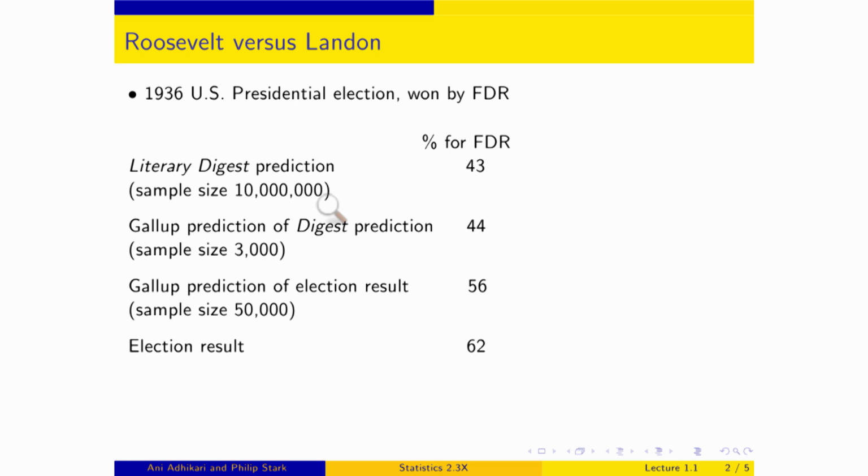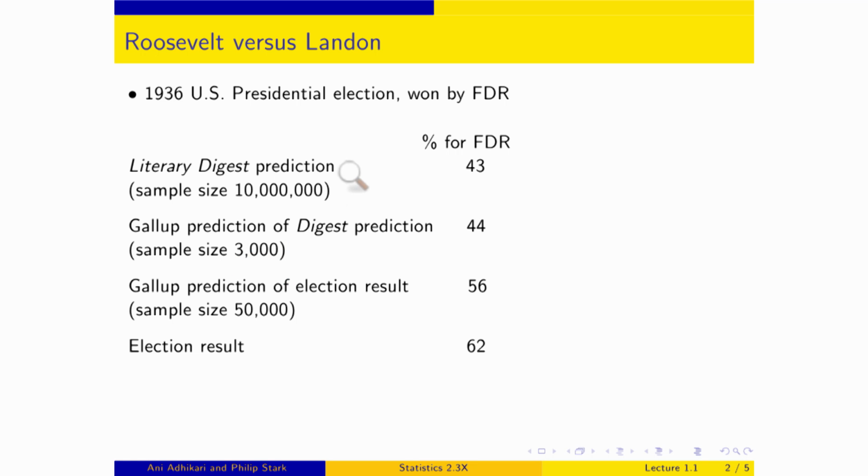And moreover, these 10 million, they got sent a questionnaire. What do you do when you get sent a questionnaire? Exactly, you toss it, so did they. Of the 10 million, only about 2.4 million responded. Well, that's pretty small as a response rate, and people who respond are very different from people who don't respond. So even though the sample size was ostensibly large, there were two very serious biases, which I'll name in just a moment. Systematically excluding a section of the population and then not getting responses from those who were included.